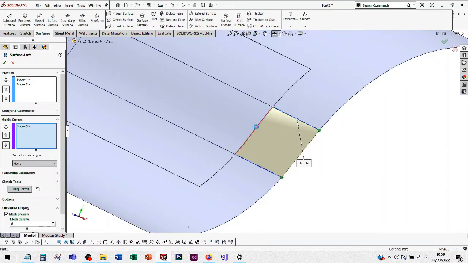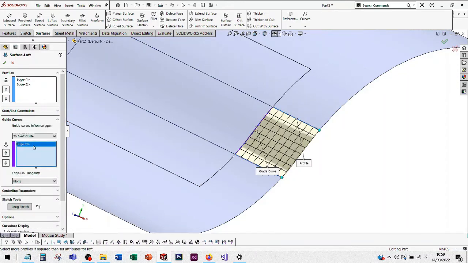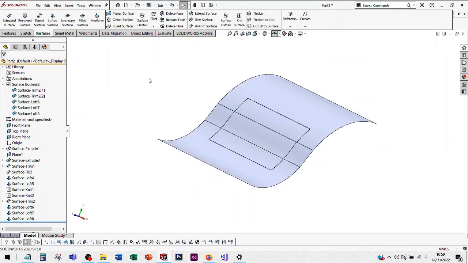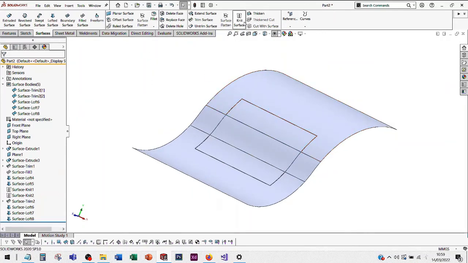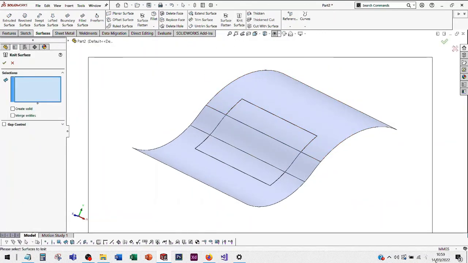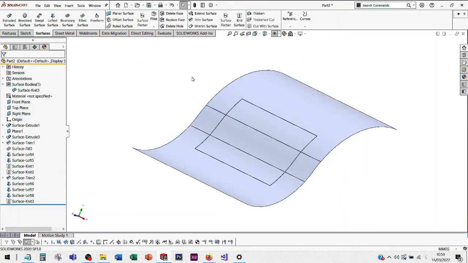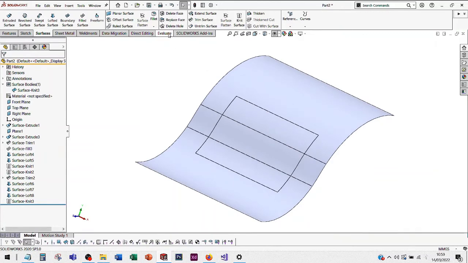And then we'll create another surface going from this end to that end, and then we'll use the guide curve on the inner edge here, and we apply a tangency to face condition on the inside, and there you have it. We'll knit everything together. We'll create a merge condition, and we'll make sure there's no gaps in between, and that's merged everything together.